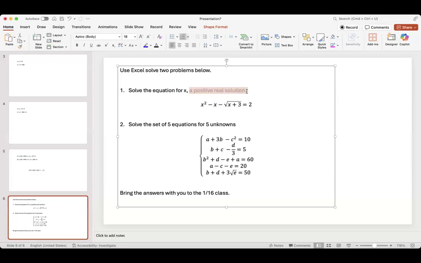You can put a constraint to say it is positive to see if it finds a solution or not. And then the second problem is to solve a set of five equations for five unknowns, A, B, C, D, E. And then you need to put in these equations carefully. Don't make mistakes when you formulate these equations in the Excel.